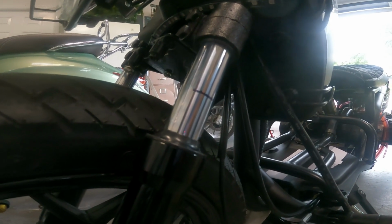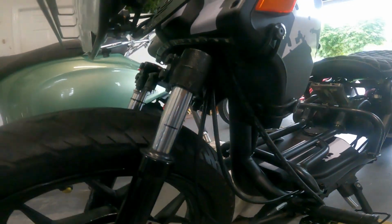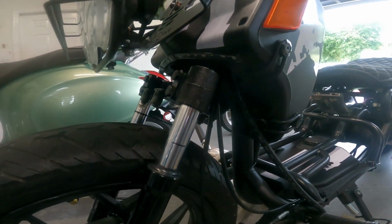And we were trying to shoot for 30%. So these forks are too undersprung for this bike. That's a fact.